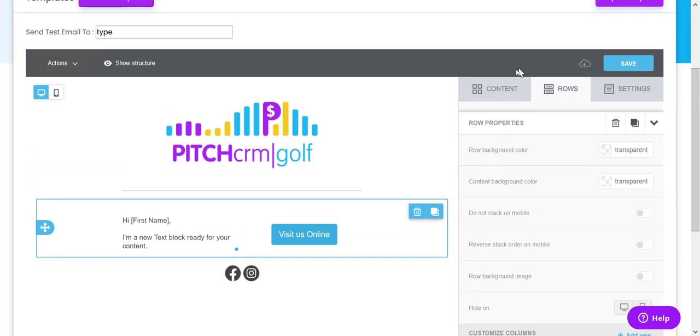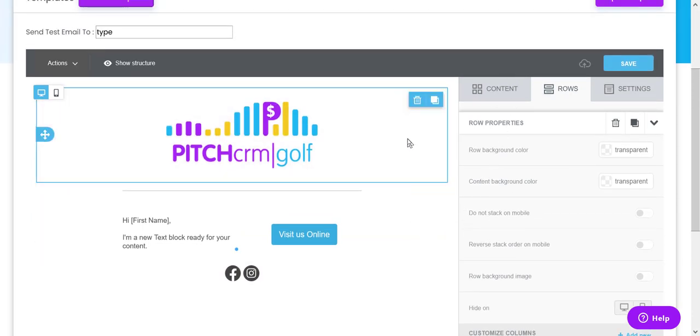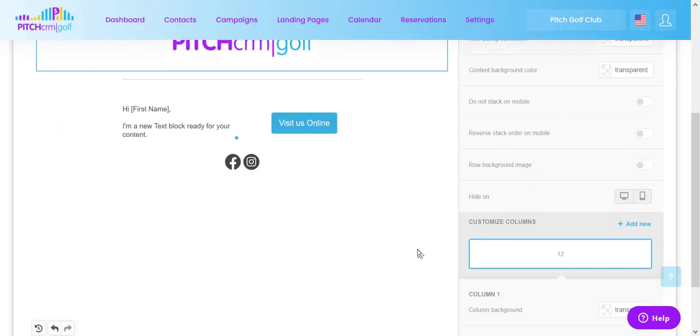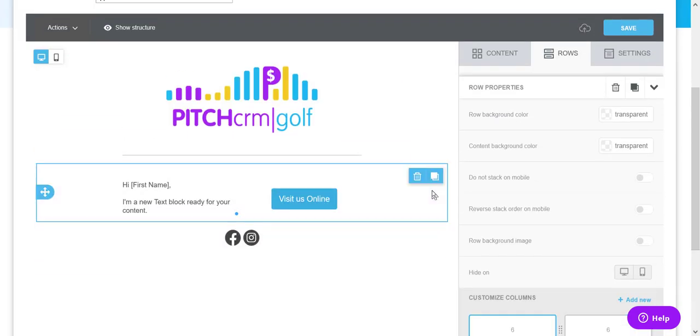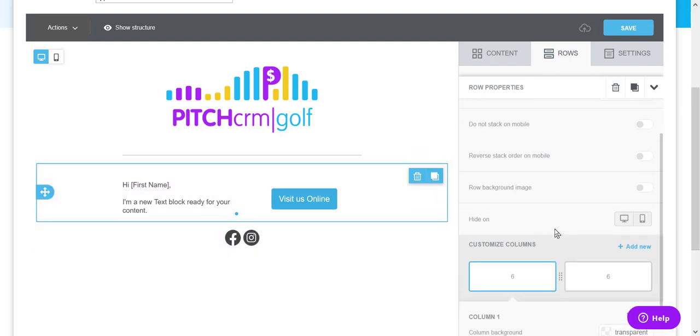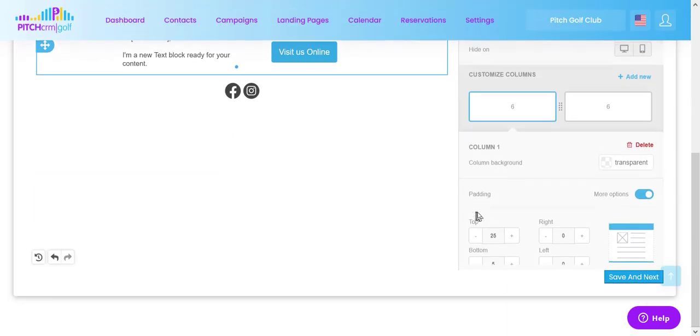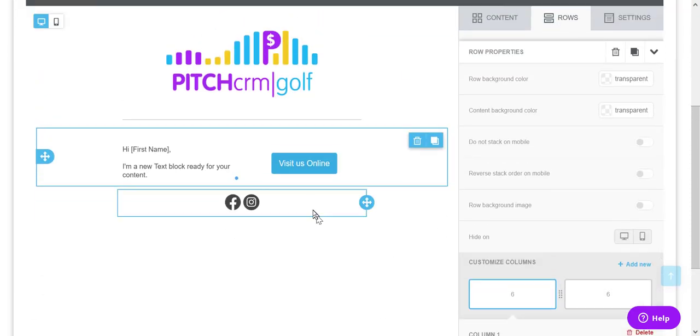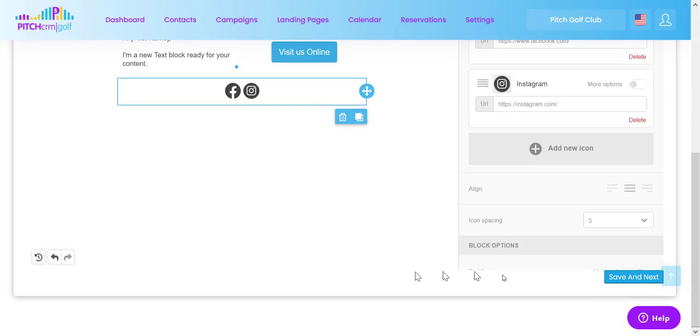So this is the foundation of designing templates. It's one of those things you have to try to create some yourself to get a feel for using the editor. It is not difficult by any means, and you can make emails as pretty and professionally designed as any that you've ever seen in the past using our editor. It's full of functionality for you to do so. Just get in, start clicking around, and figuring out how to design them yourself.